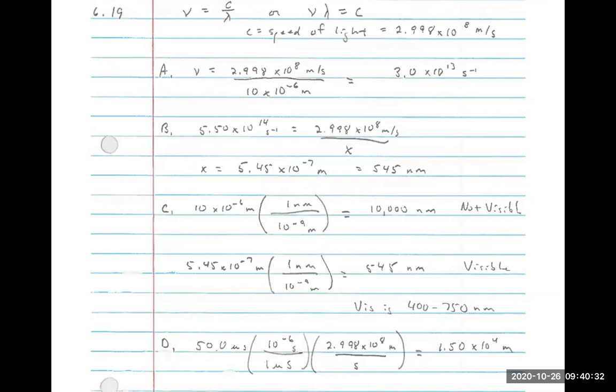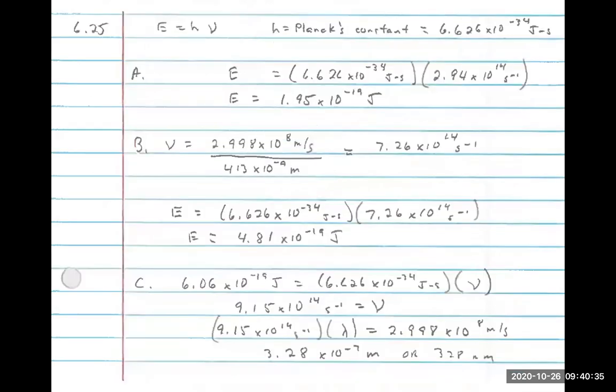Okay, let's go to the next one. So 625. In 625, we're talking about calculating the energy of a photon whose frequency is 2.94 times 10 to the 14 seconds to the -1. So once again, we use our formula here. Energy equals Planck's constant times the frequency. So we've talked in lecture about how energy is proportional to frequency, and we see that here. And so then it's a matter of making sure things are in the right units.